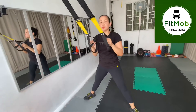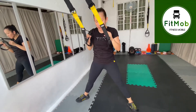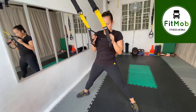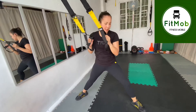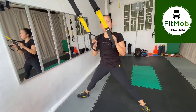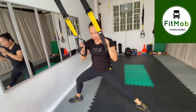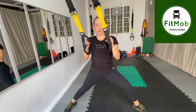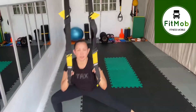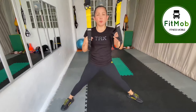Next move, back to the legs. Take your arms, handle close to the chest, and we're going to do some side lunges. So out and then in. Take your feet wide. Lengthen the inner thighs. Keep your chest up and keep pulling the handle. Out and up. Toes and knees out. Keep one leg straight as much as possible.